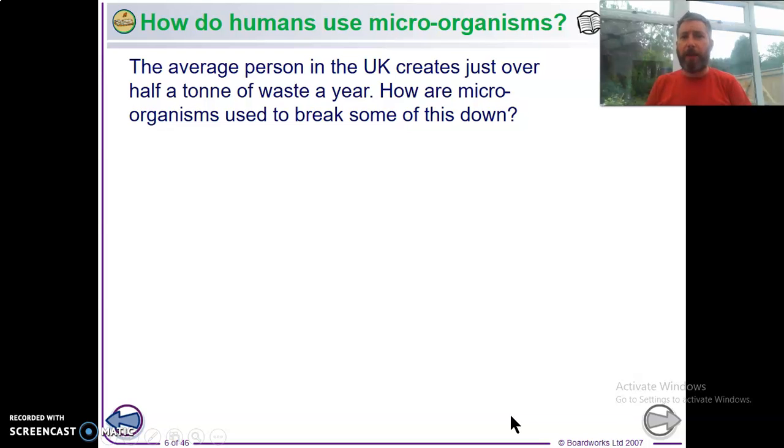So how do we use microorganisms? How do we break things down? It's worth bearing in mind that there have been living creatures on this planet for millions and millions of years, and all of them poo. So the whole planet should be covered in meters of excrement. Where's the meters of excrement that should be covering the whole planet? It's gone. It's not here. It's not here because things break it down. So what things break it down? Well, the microorganisms do. And then we're going to look at the two things. So we've got decomposing bacteria and we've got detritivores.